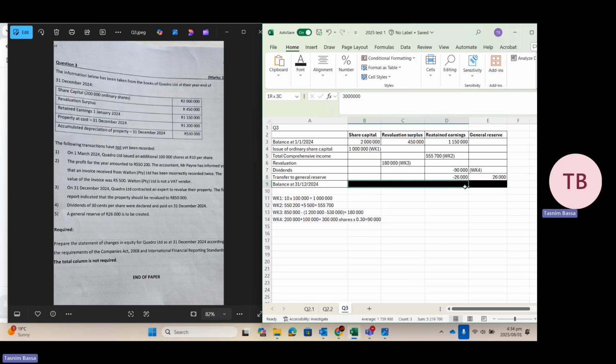And then at the end, all you do is total. And these are method marks. The totals are always method marks, so they're the easiest marks to get. So please make sure that you include the totals. Don't leave them out because it's marks for free. Okay, and I'm going to stop there.